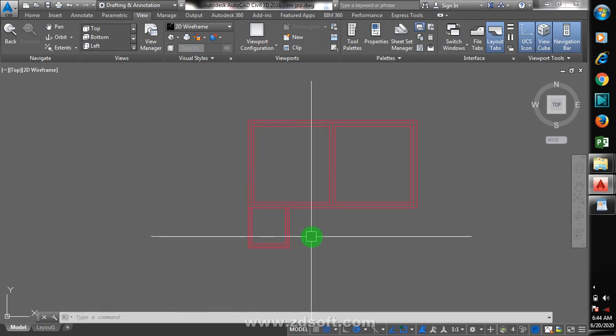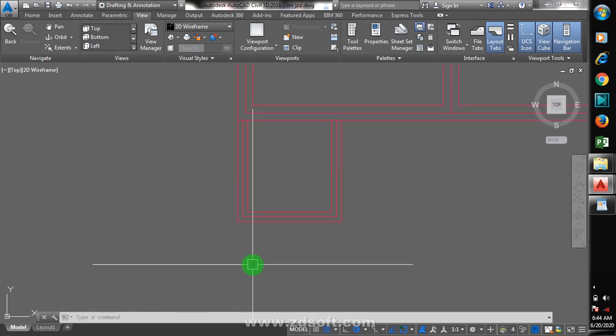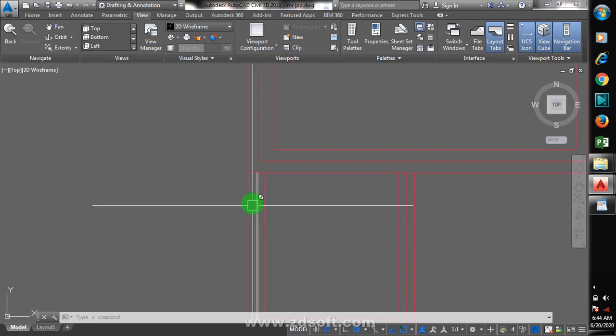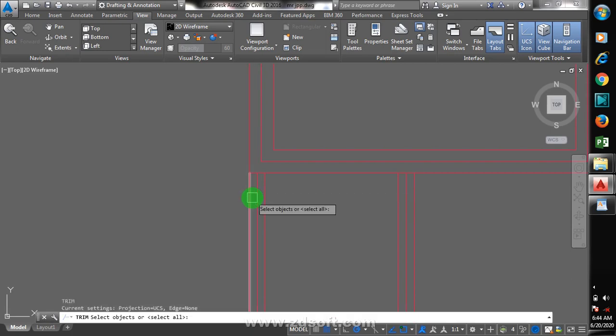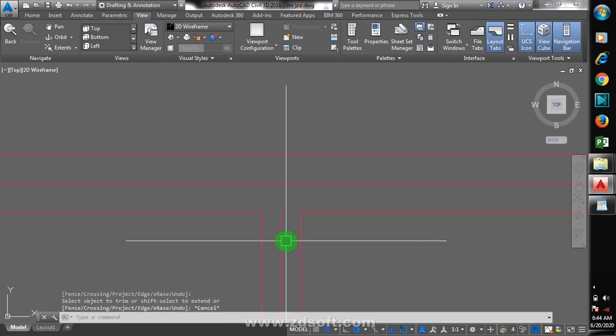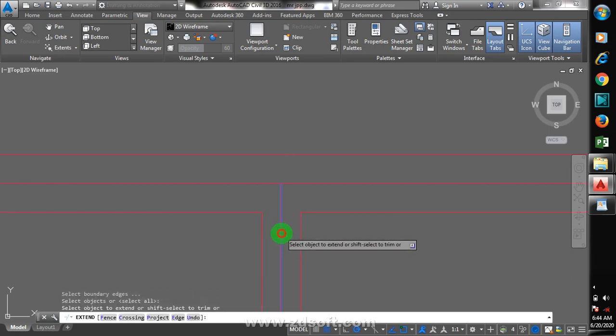Right now, let me just trim and do this. Extend this.